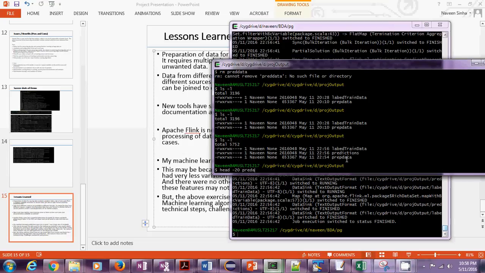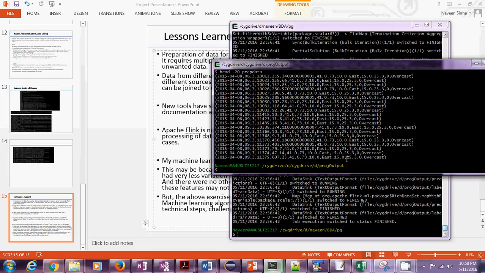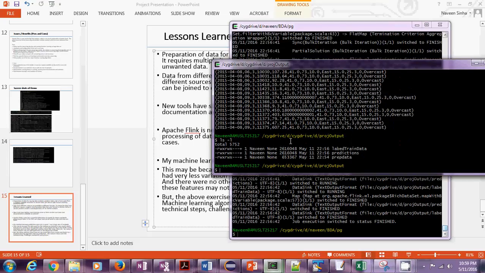The model is not doing a great job, but this is how I ran it. Unfortunately, I did not get time to create any visualization, so this is all I have. Thank you, thanks everyone. Then I will leave it to the first slide.